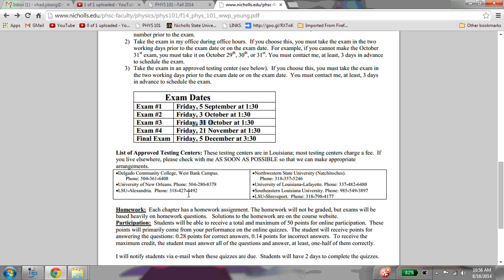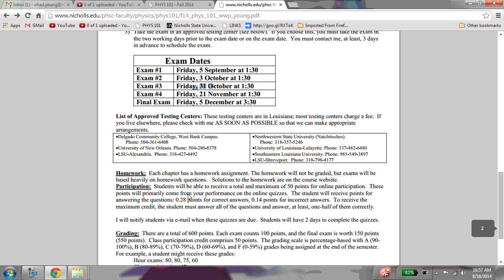Right, so you will have 4 exams and a final, and they are all proctored. For the first exam, please bring your ID, so your Colonel card or some other ID. Now, each chapter I have a homework assignment. I don't take up the homework. I don't grade it. I give you the solutions. It's intended to be practice. I'll show you that in just a bit, though it's also in your workbook.